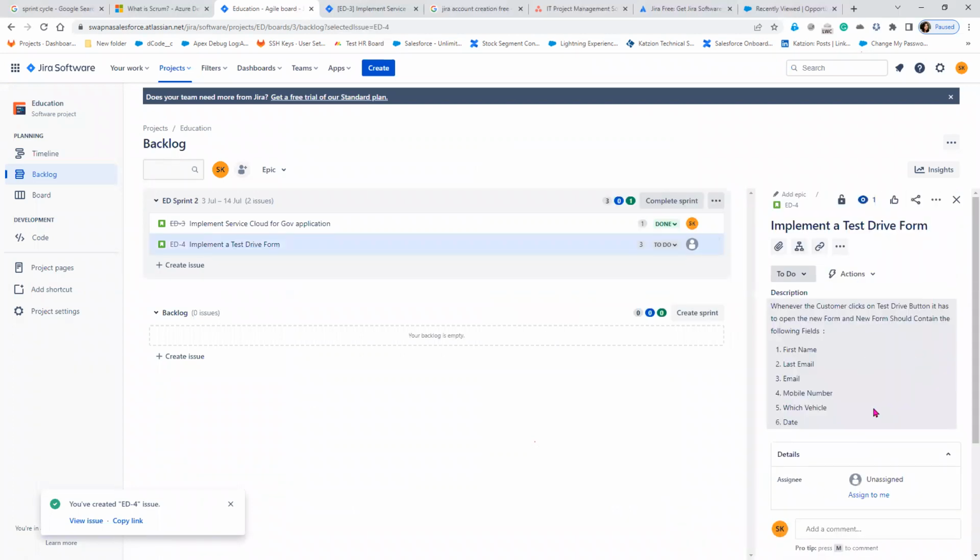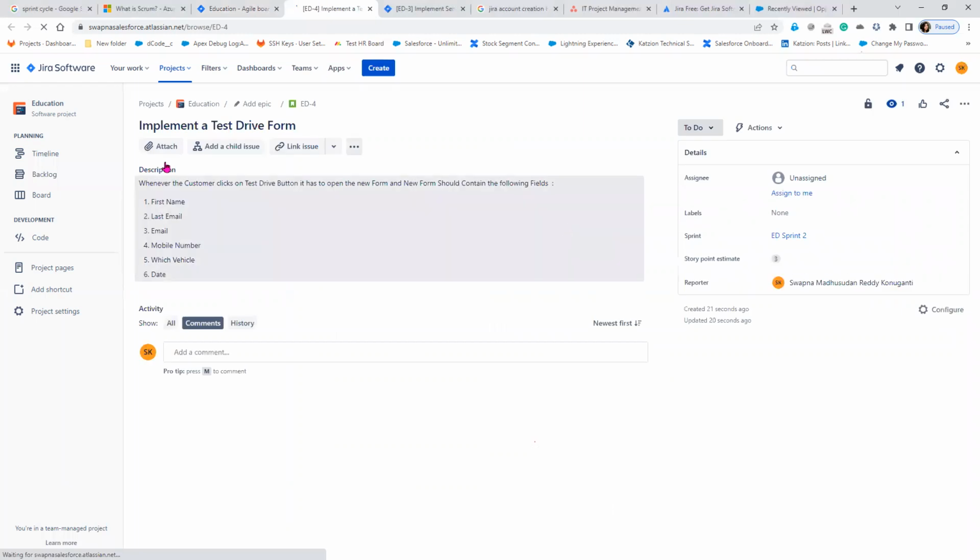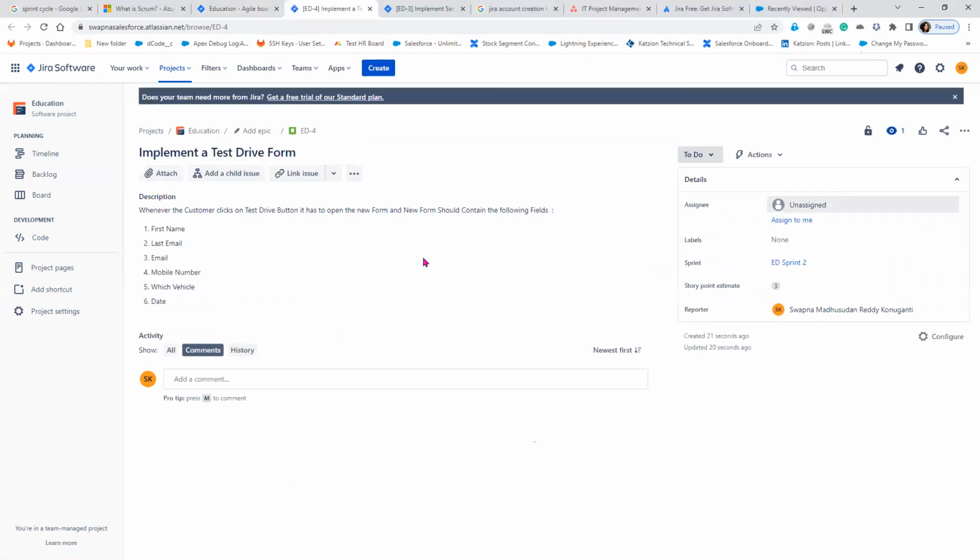This is exactly how your story will be. If you open this story, once it is assigned to somebody, they will be able to see this description.